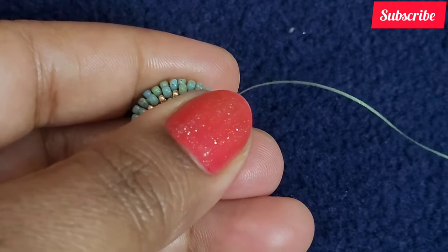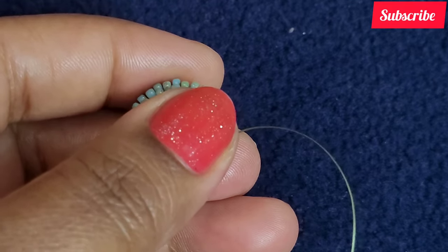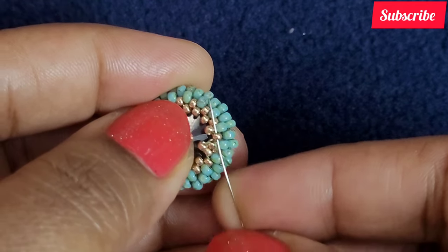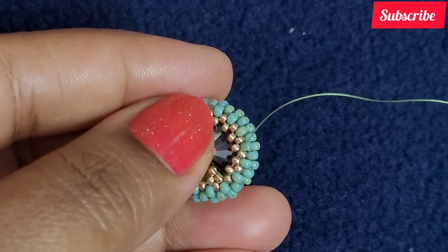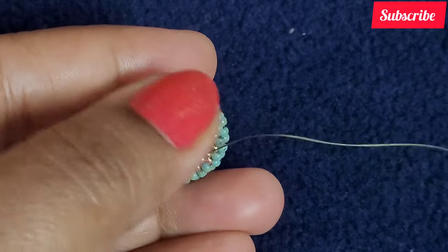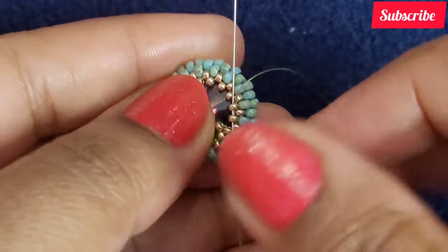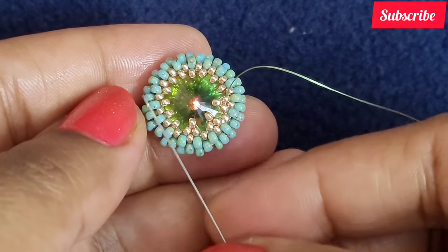And now on the top we are going to create this floral shape as we have done in our earring. So for this I'm picking up one 15 champagne and passing through this pair of 15s like this, stepping down into this 15, stepping up into the pair of 15s, picking up one 15 champagne and passing through this pair of 15s like this, stepping down into the 15, stepping up into the next pair of 15s. I'm picking up one 15 champagne and passing through the same pair of 15s and thus creating this picot stitch on the top, and I'll be doing this all through this round.